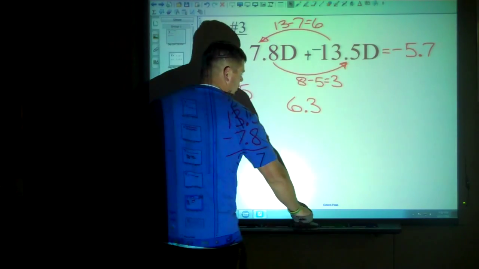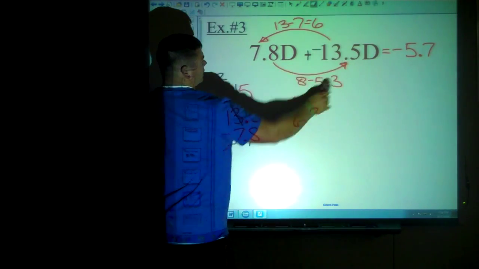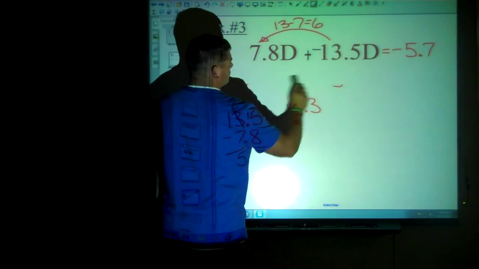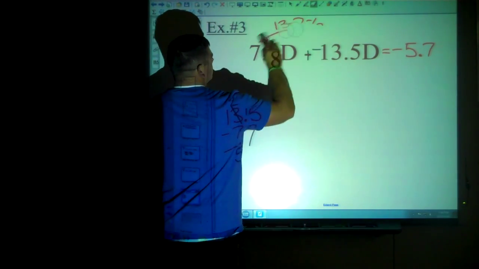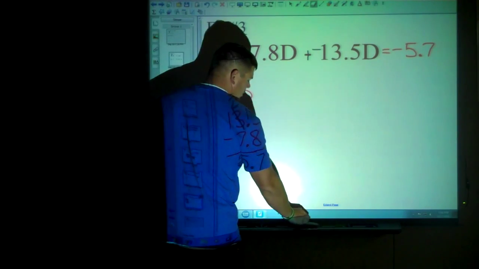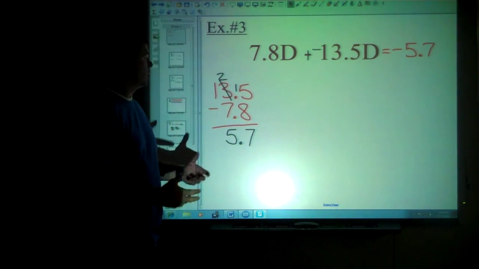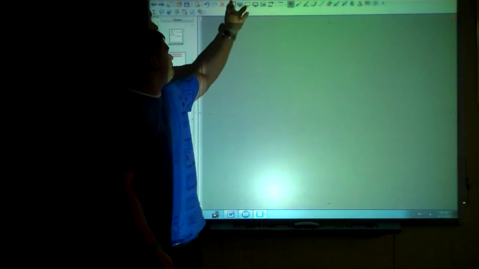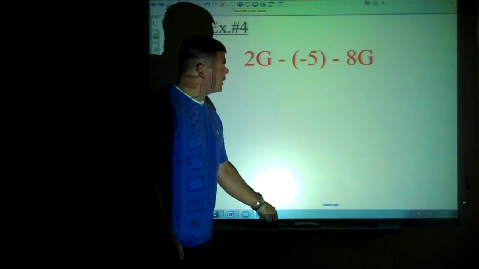So be very careful that you don't end up doing this type of subtraction. This will be wrong. It's a very typical mistake that people make when they want to do subtraction as quickly as possible and easy. You got to be careful about it. Alright? Now there's more going on in this problem.